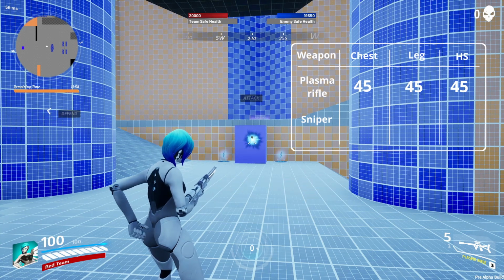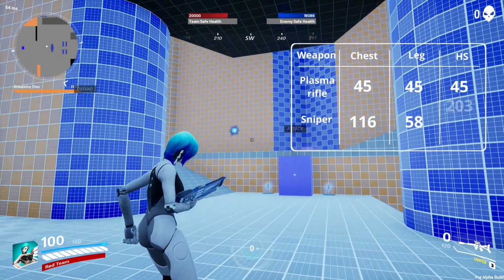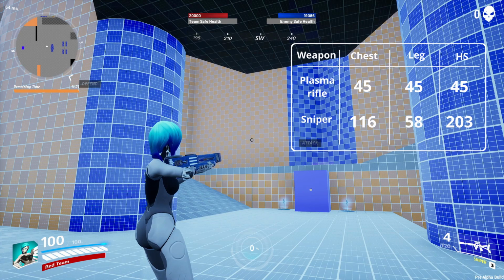Her sniper was not changed since the G-round build, so it still does 116 damage when hitting the chest, 58 damage when hitting the leg, and 203 damage when hitting a headshot, enough to one-shot every hero except for Trex.